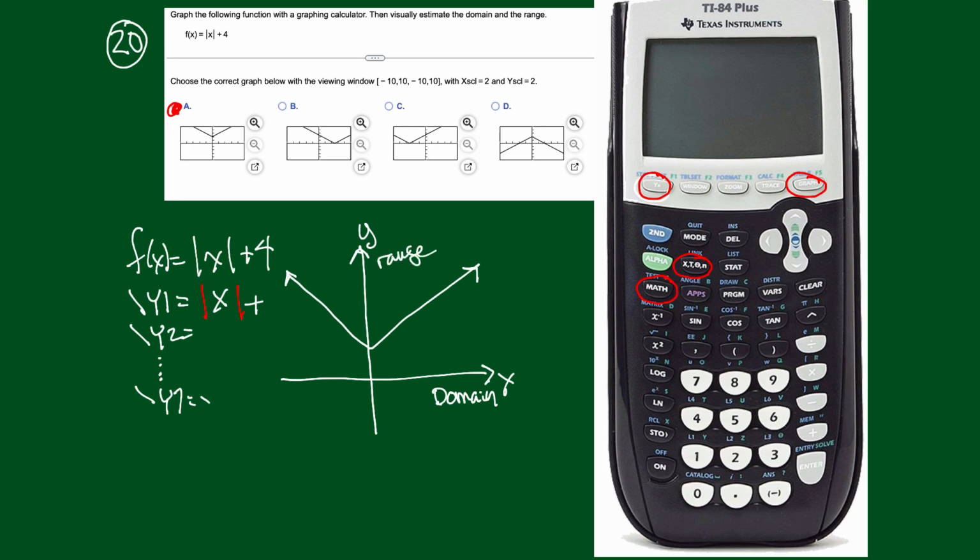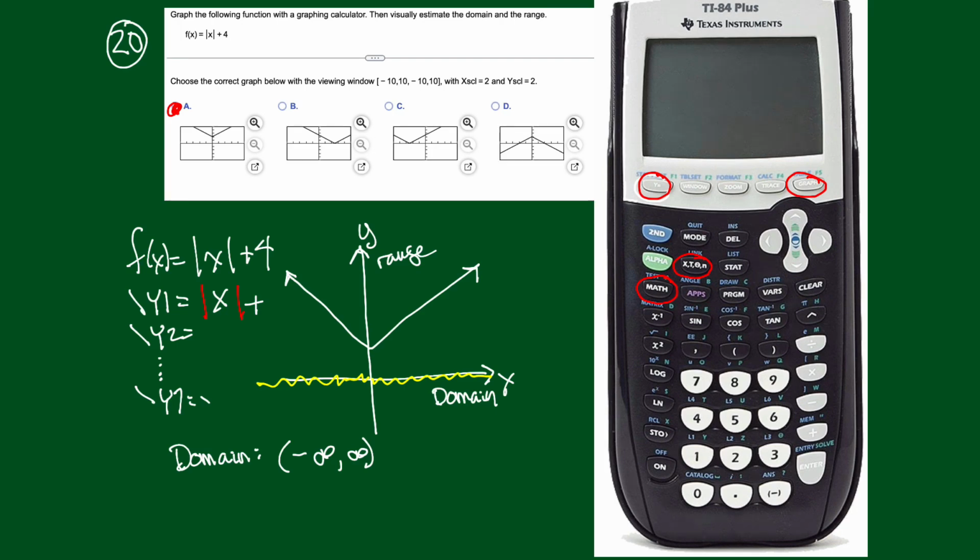So what values can X be? All right, here's the domain. Well, the X's can go from where to where? Now remember, the graph is cut off, but you have to understand that it keeps going up this way, keeps going up that way. So this is what it looks like. So it goes all the way over here. So the x's go all the way out here. You can choose any of these values for x out here and any of these values for x out here. So it looks like we could put in all of the x's. So I'm going to say that the domain is negative infinity to infinity.